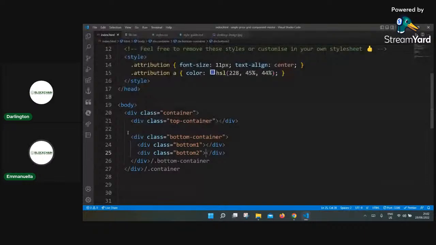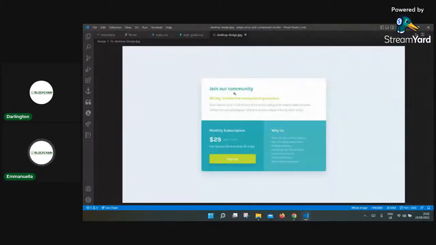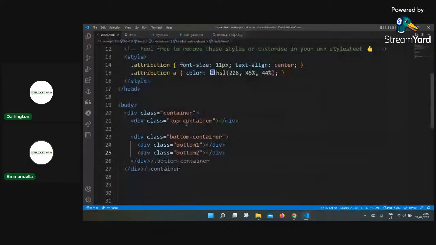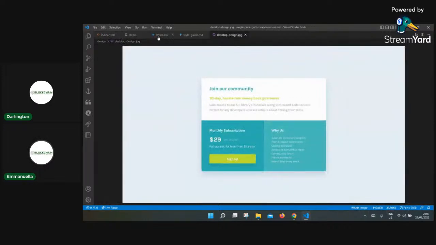So I have my container, the top container, and the bottom container. Let's look at the top container and put things inside it. This is the entirety of what should be inside our top container. We have this heading, and I would definitely give this a heading element, an H3. It says join our community.